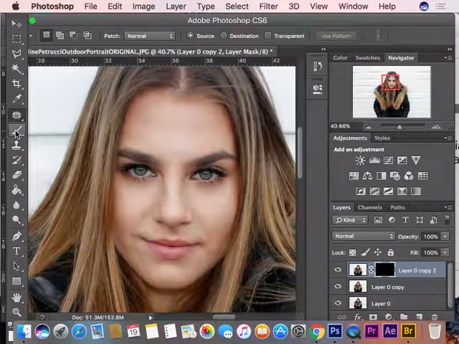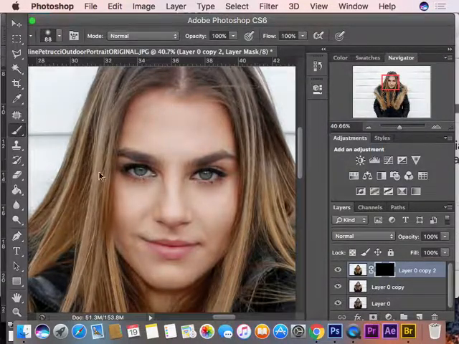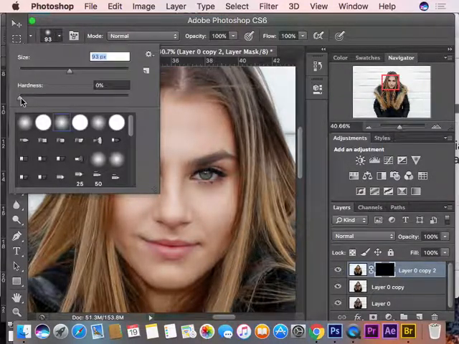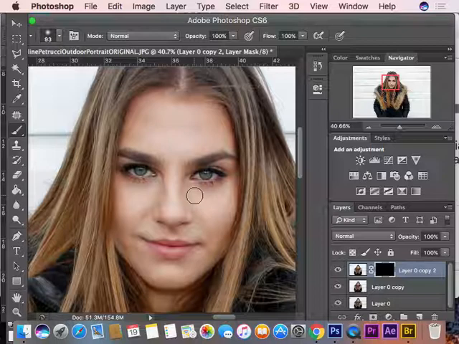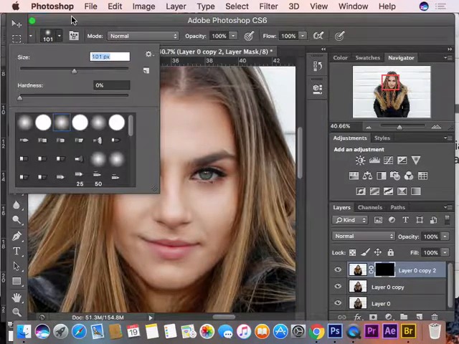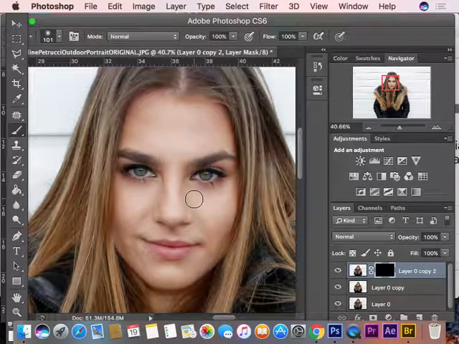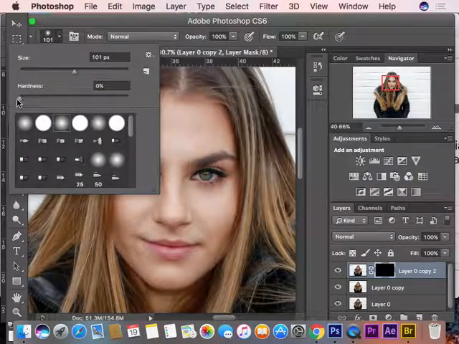Now you're going to grab your brush tool, which is just under your patch tool. Make sure that it's a soft brush. You're going to bring the hardness all the way down. And you want a brush size that is close to this one. So up here, you want to choose your brush tool. Make sure that you're not on the art history brush. You want the brush tool, hardness all the way down, and a size roughly this size.